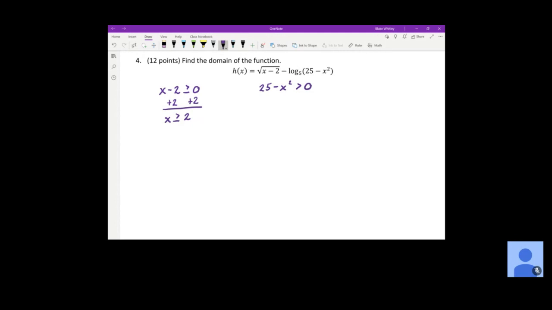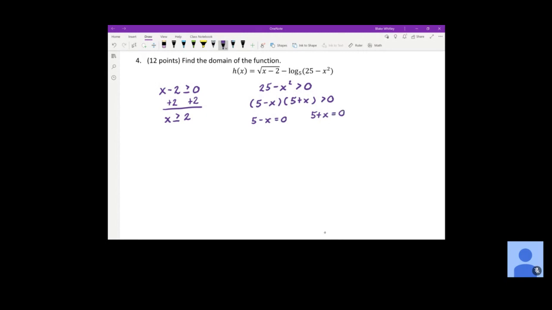Okay, so you are going to get an x and plus or minus 5, right? Okay, so remember though, we're going to have to do our number line and our test point because we have a quadratic and it's an inequality. So what I'm going to do is I'm going to factor this into 5 minus x and 5 plus x. That's what's going to give us the plus and minus 5, right? Because then I can take each one of these and just set it equal to 0. Just to get those critical numbers that I'm going to put on my number line.